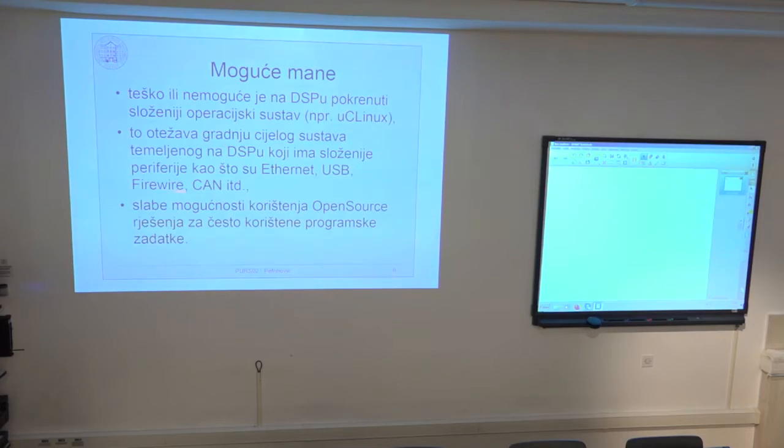Because you have to write the device drivers for all of those devices from scratch. You cannot use some kind of ready available open source solution, or maybe you can, but you have to recompile them for this architecture, and they would not execute as well as on some kind of general purpose RISC CPU.